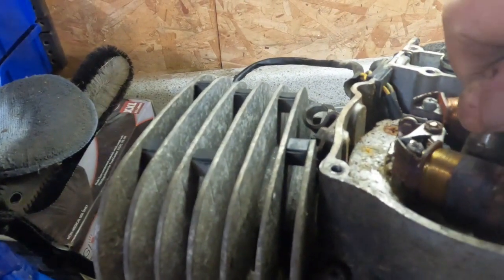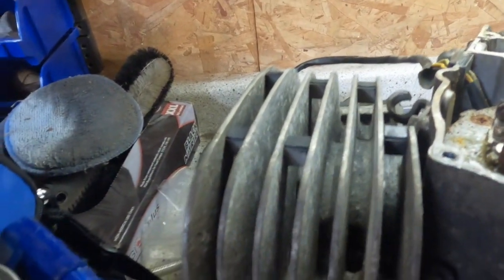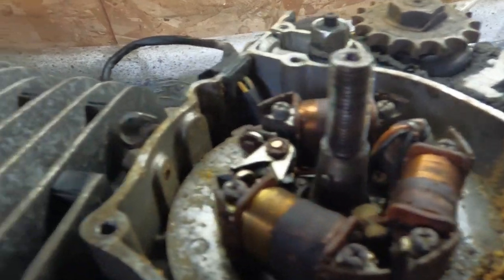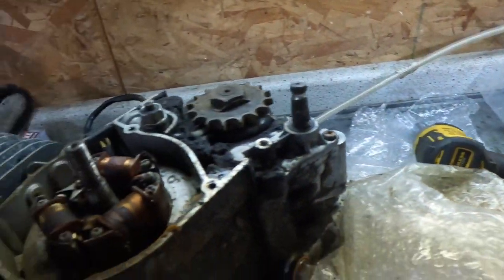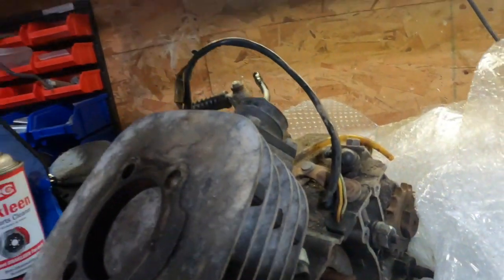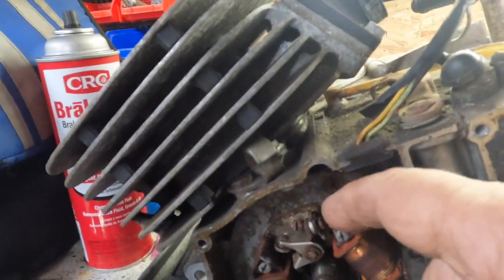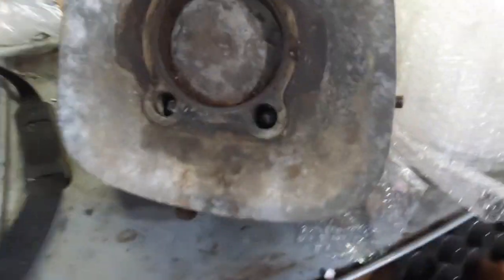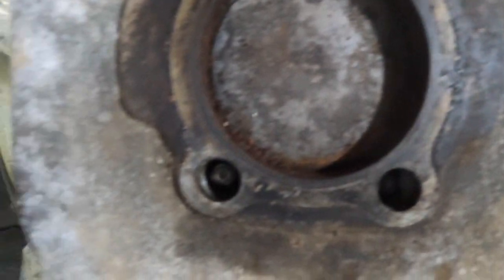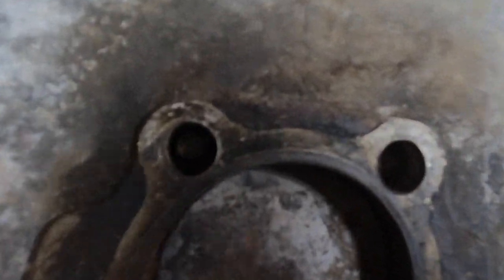We'll give it some attempts here and see if we can get this thing moving around in a circle. I think this may have been a lot of the reason why it didn't, because this was stuck. But we got that loose now, so let's move on. This stator plate looks like it's probably not all that bad. Just clean these up. There's a lot of rust right on the ends of the coils, but I think the coils are okay. Well, there's still a lot of rust around the piston here. I could just pull this off, try it.